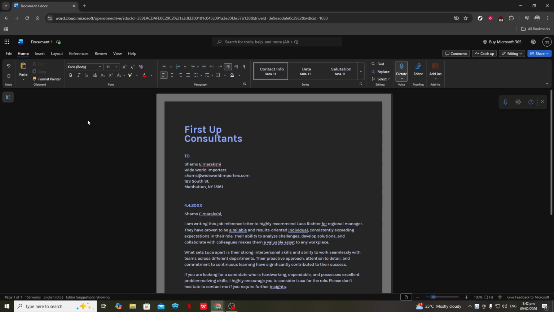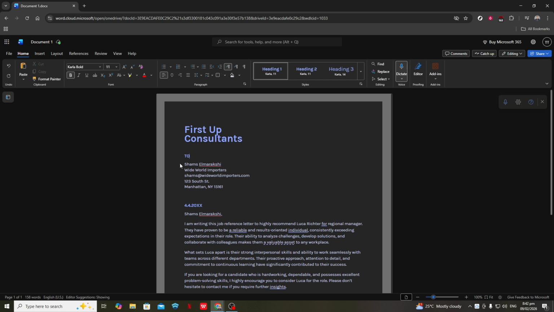I'll walk you through it step by step so you can set it up once and use it whenever you need. First, open your document in Microsoft Word and type the text you want to center. This could be a title, your name, or whatever you want to appear in the middle of the page. Once you've typed it, highlight or select that text. You can do this by clicking and dragging over it, or by placing your cursor in the paragraph if that's the only text on the page.